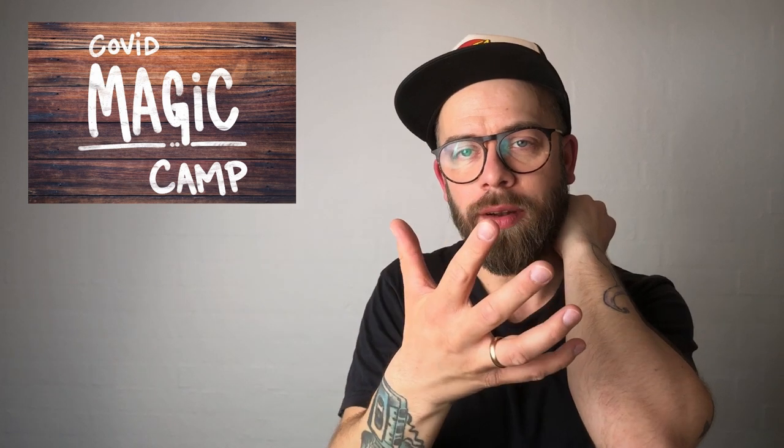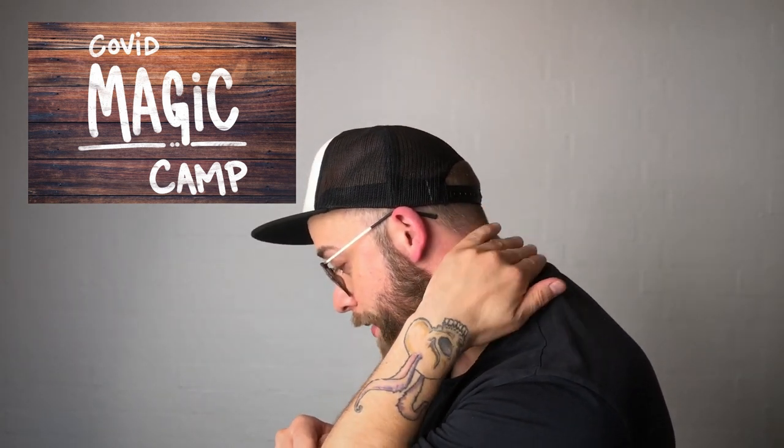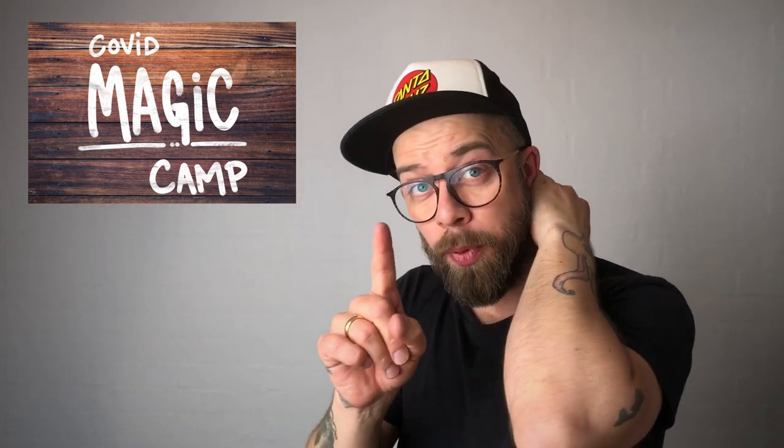Make sure your right hand acts as if it's holding something — this is very important in magic. If I pretended to take the coin and spread my fingers, it wouldn't look like I was holding one. So I pretend to take the coin and act as if my right hand is doing the exact same thing as the left hand did. I don't even look at it — I just go immediately down to my elbow and start rubbing. As I do that, I let go of the coin on my neck, like this. A good point here is to be sweaty — if you can be sweaty, maybe do ten push-ups or run around the house before you do this.